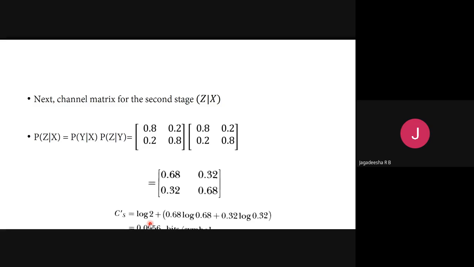We may regenerate the symbols at intermediate stages and make them stronger, but the trade-off here is we will be messing with the channel capacity. We are having a lower capacity as we extend, but we may still have better channel probabilities. 0.8 was there initially. We can still maintain that, or maybe sometimes we may improve that. But the channel capacity becomes a sacrifice. We need to sacrifice that. So this is the trade-off when you consider a single stage channel or multi-stage channel, how the channel capacity and your probabilities are maintained or get varied. Okay, so that is the end of today's lecture.